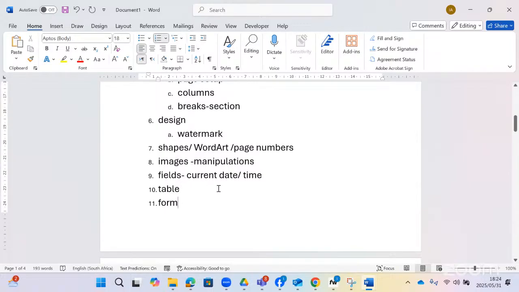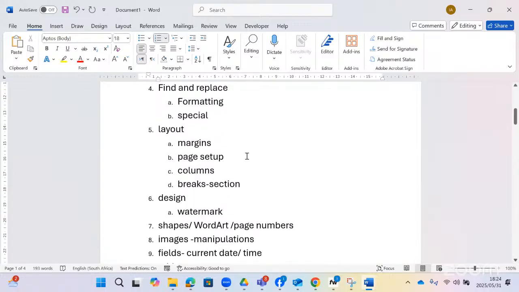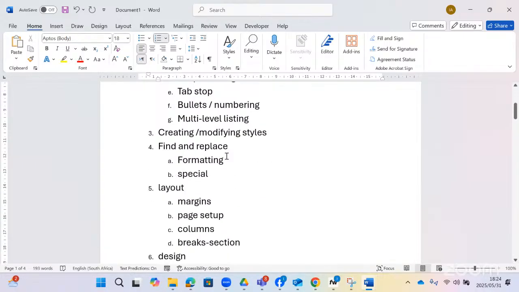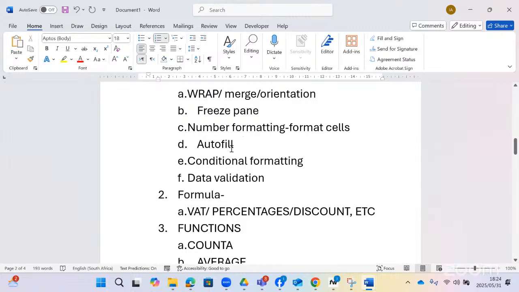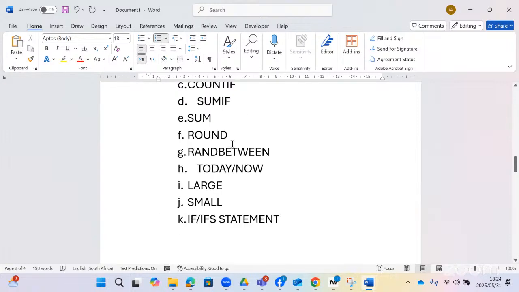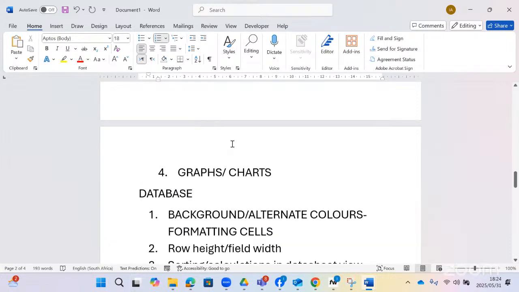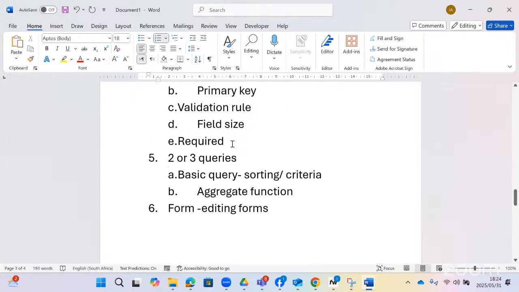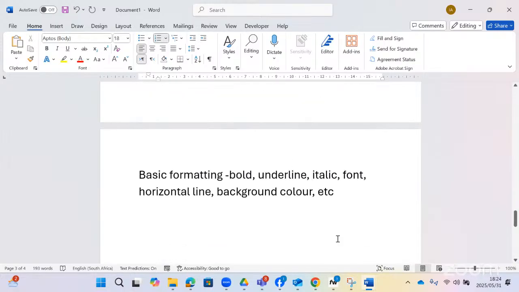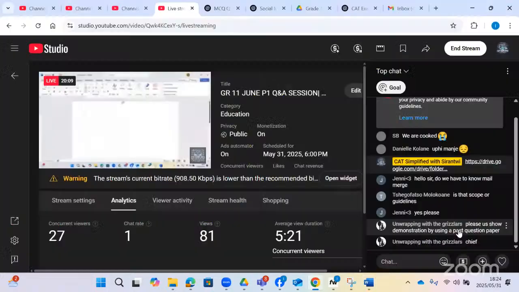Remember the grade 10 content will also be part. That's why you see the image and watermark and they are all grade 10 content. So you must know that. And then the spreadsheet is also right. Round and others. Yeah. So basically, this is what you need to know. Right. So that's the outline.